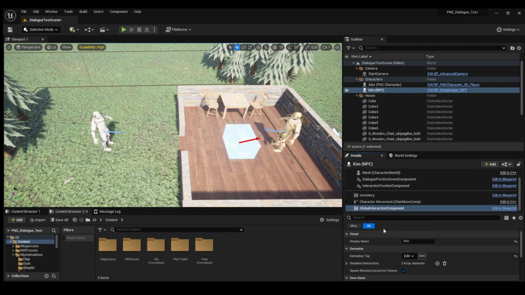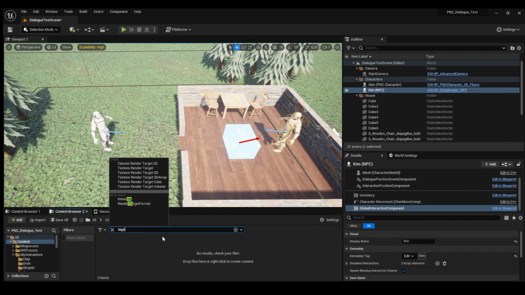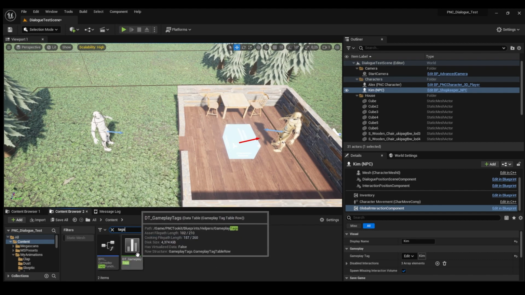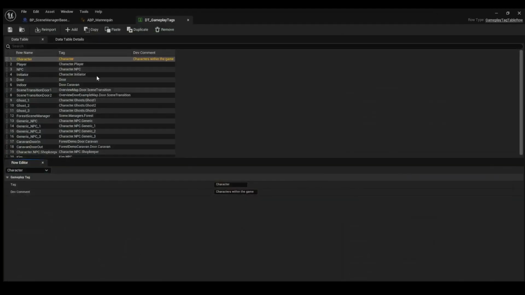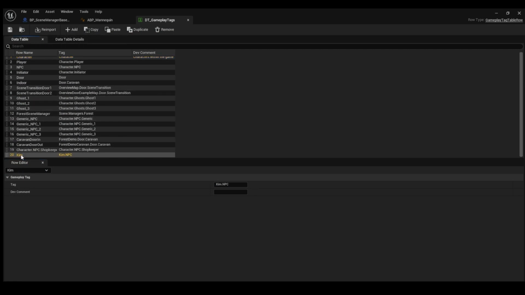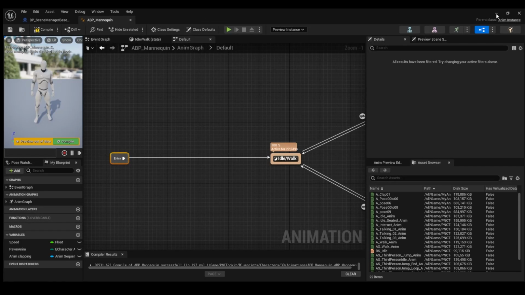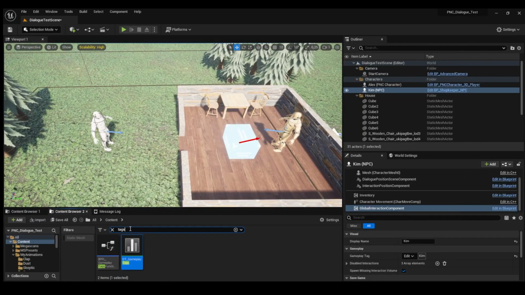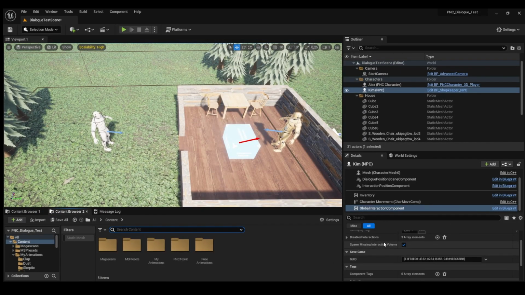So to do that, we will go and search for tags and enter the DT gameplay tags, and here you can add your own tag. So I have added Kim here, which you can see here, and I will be using that one. So I will exit this one, and I think we're good to go.